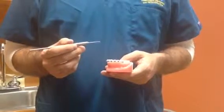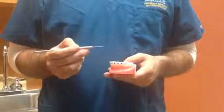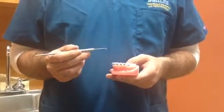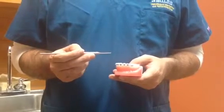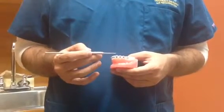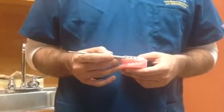Okay, Connie, we're going to show you how to remove your power chain. We can start with a tool like this. It's kind of like a little hook. You can find them in drugstores or even dollar stores. They don't have to be metal, they may be plastic, but whatever, you can have a little hook that can go through the power chain.